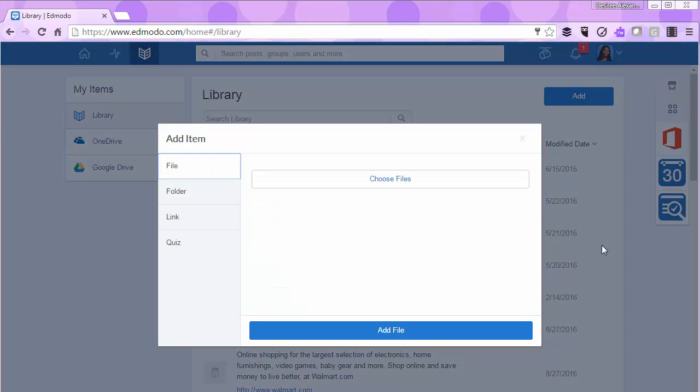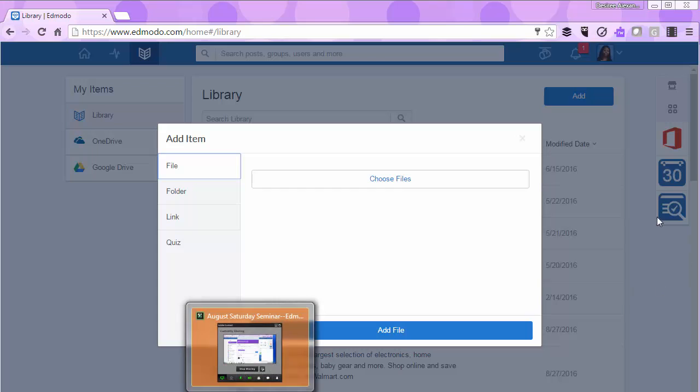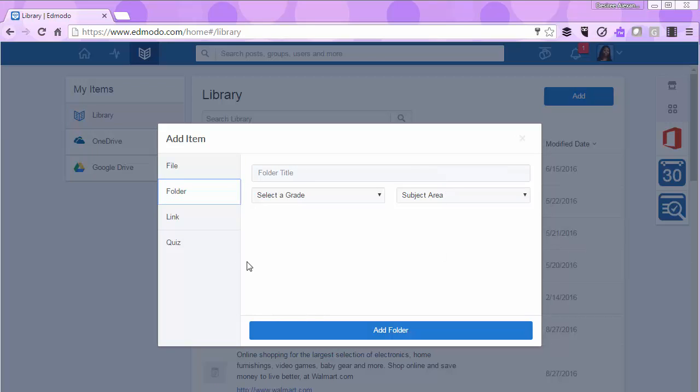You can also add files, of course, to your library. You don't have to add them through a quiz or an assignment. This is what we tell our new teachers that are new to Edmodo: if you know you have a whole bunch of really good resources that you're going to want to use for your students in Edmodo one day, then just come and start adding stuff to your library. Now, of course, if that stuff is in Google Drive or OneDrive, you don't have to do that because you have access to it. But if it's just sitting on your computer, come and start adding files, because you know you're going to use it one day.